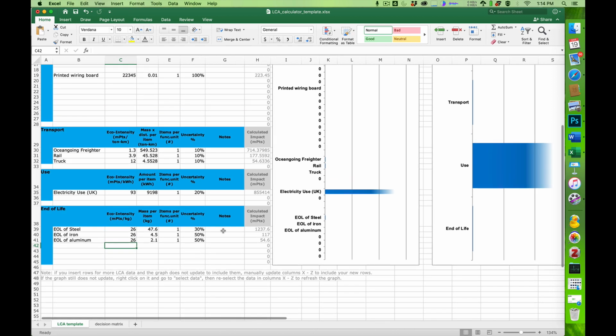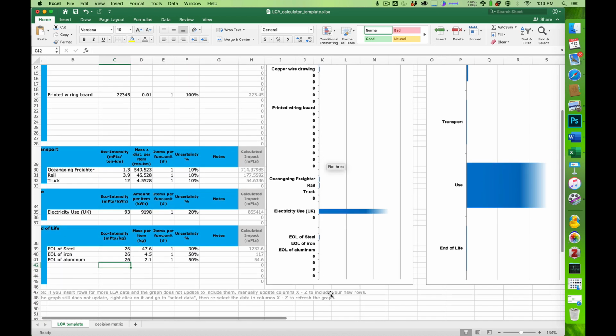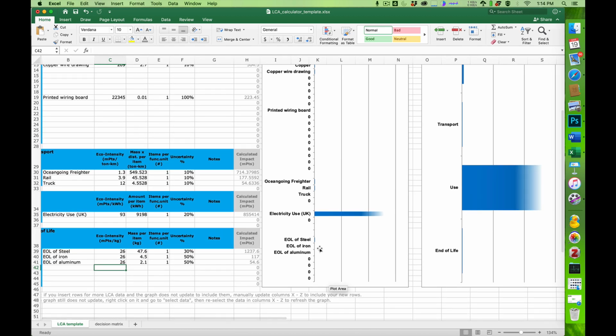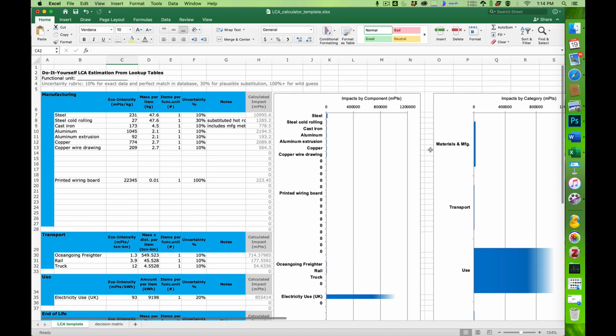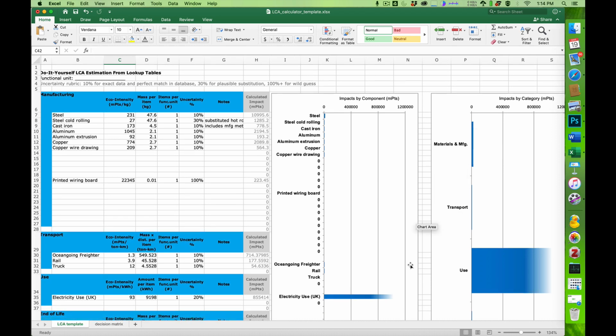And again, all these things are so small that they don't really matter. That doesn't mean that designing for end of life doesn't matter. It just means that if you design for recycling, the improvements that you're going to get are by lowering the materials and manufacturing impacts of the next round. So it's not that the end of life is where the big impacts are, but designing for circular economy also fixes the materials and manufacturing.